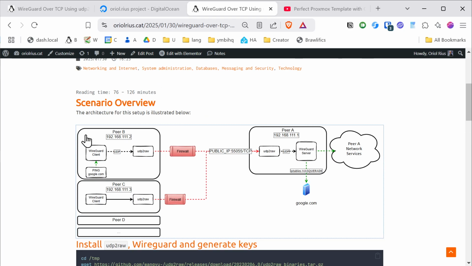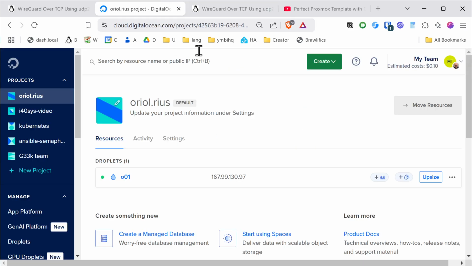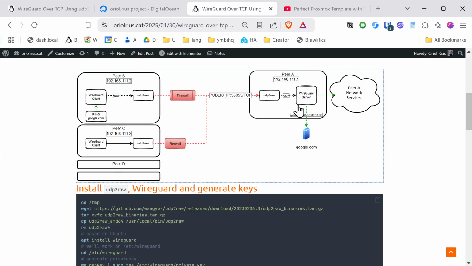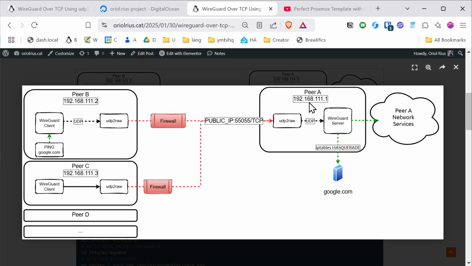What I did is I created a temporary virtual machine in DigitalOcean with this public IP. Of course, this IP will be stopped at the end of this video, and this is going to be host A. Yeah, so it's going to have the private IP 111.1. Yeah, the one that you have here.